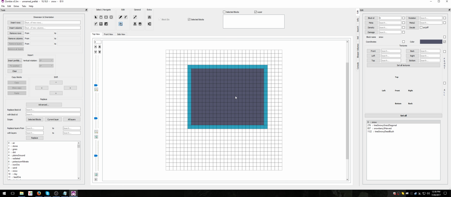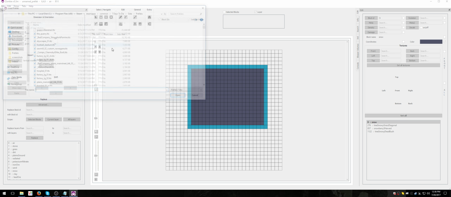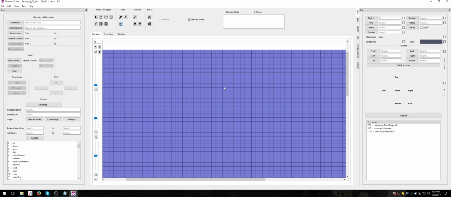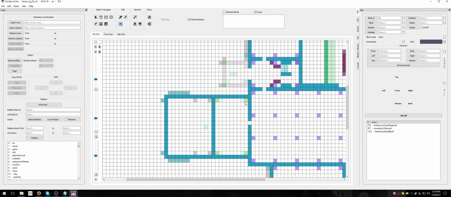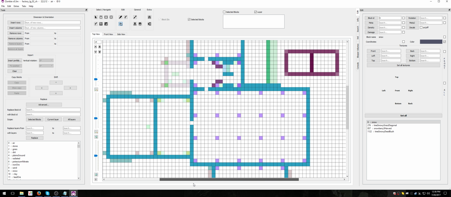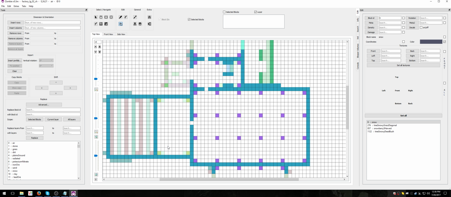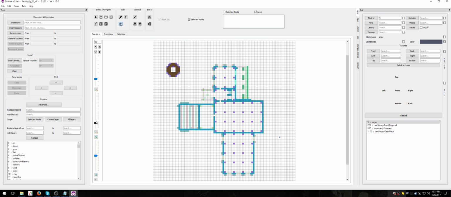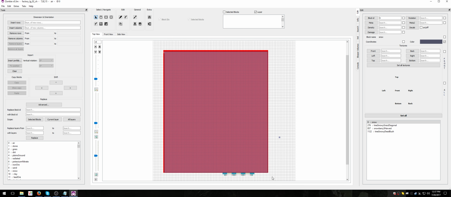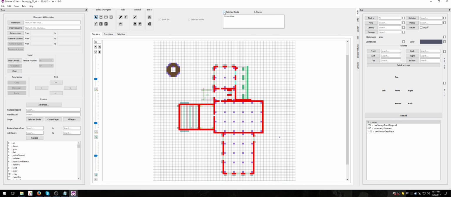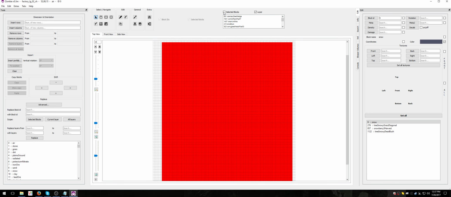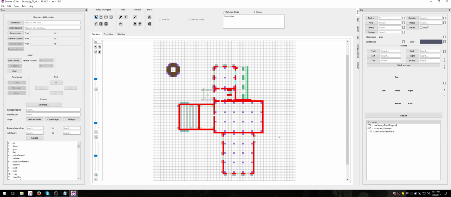So that's pretty cool. So let's say I have a complicated prefab. I'm going to load the factory prefab, right? And I want to change, I don't know, all of the brick to something else, right? But I only want to change, okay, I only want to change just the bricks, right? So I'm going to highlight and select everything. It's going to give me all the list of the selected blocks, and I'll change all the brick blocks. So what I'm going to do is I'm going to highlight it again, click selected blocks, and highlight only the brick blocks. Alright, this lets me know all the brick blocks.